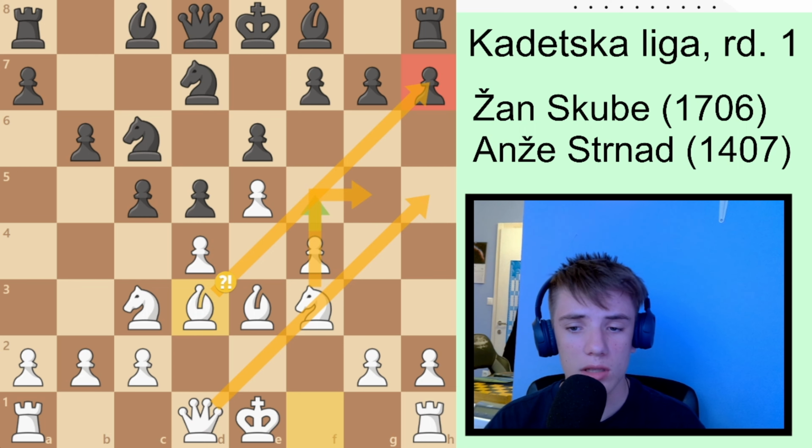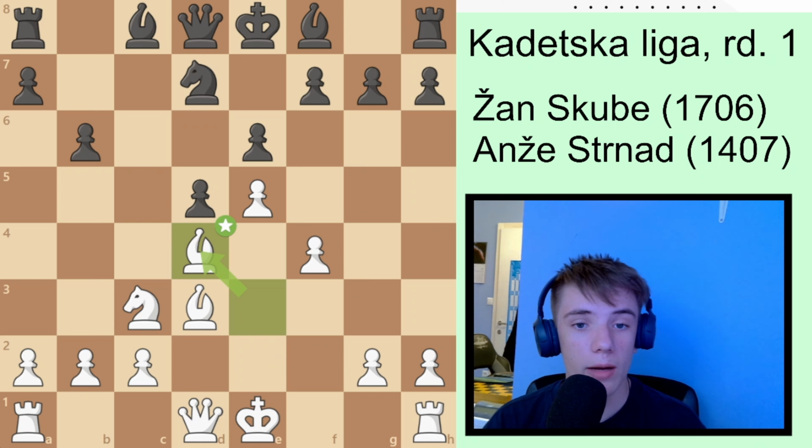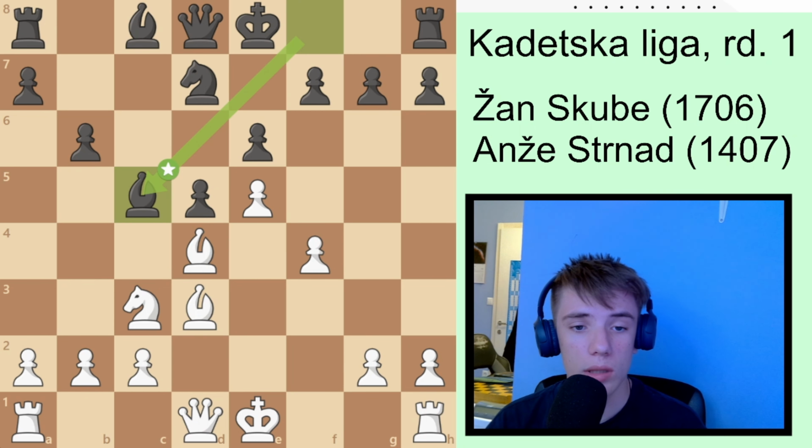So after bishop d3, he chose to take the d4 pawn with the move c takes d4, of course, and after knight takes d4, he traded all the pieces off and played the move bishop to c5. Of course, he was playing for a draw here. Bishop c5 I don't think is a good move, although of course the computer likes it.